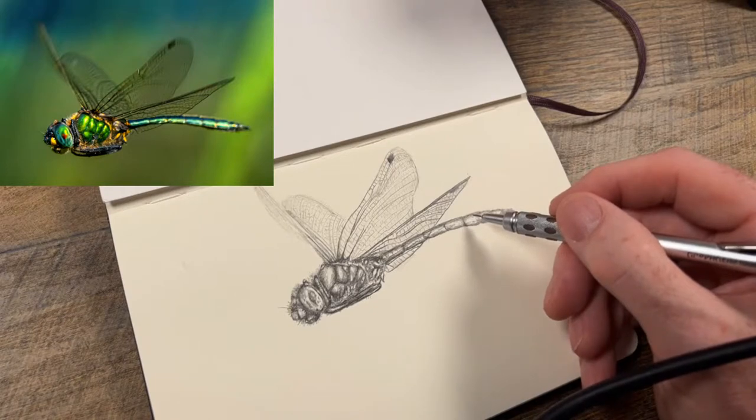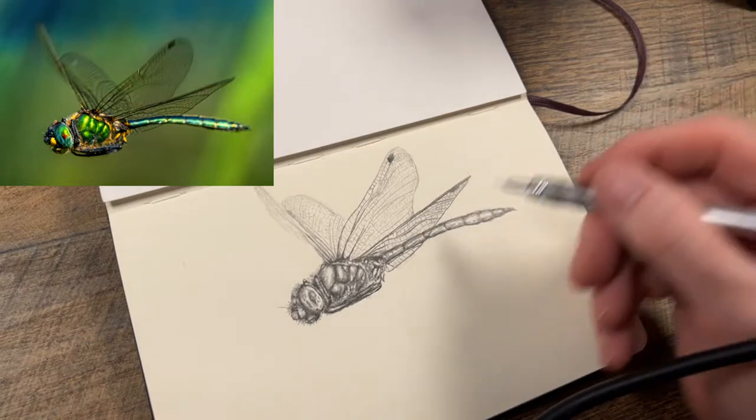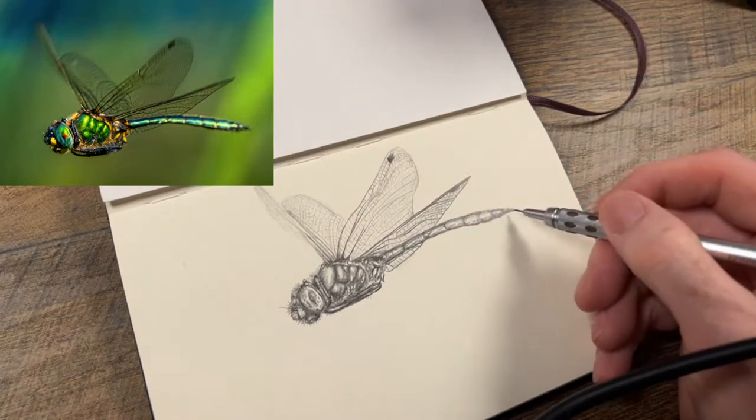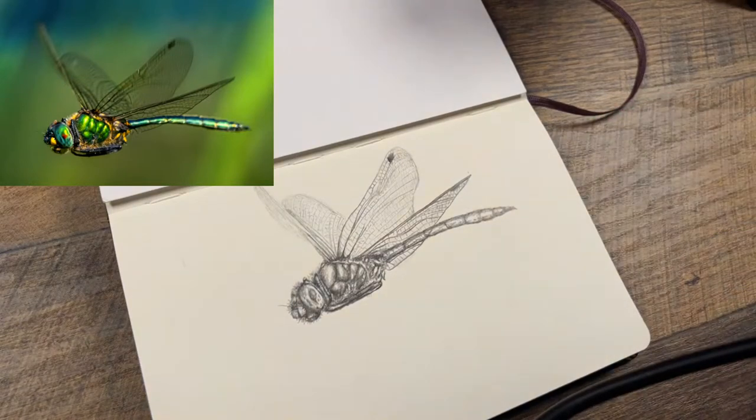Tabitha, glad you're able to make it. I don't know if you can hear. I tried to point the microphones to the paper here so you can hear the scratchiness of the paper.